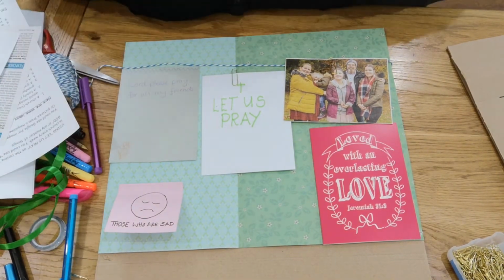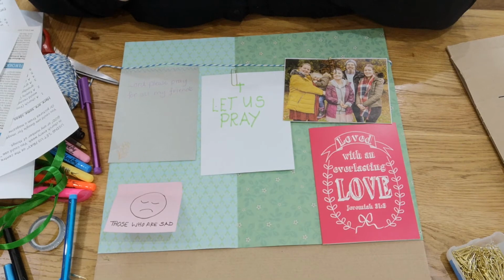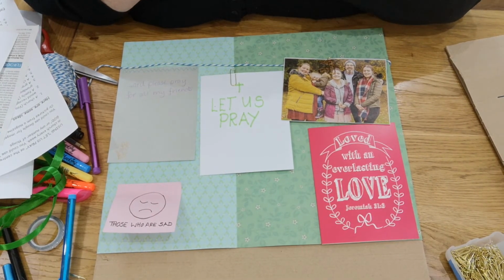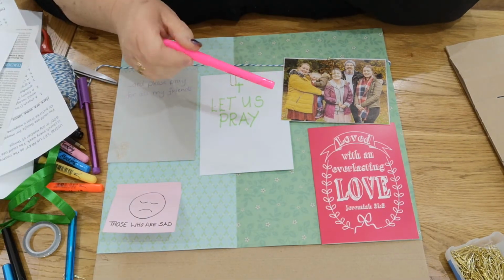You also could put on your prayer board verses from the Bible. Maybe there's a verse that you are looking at the moment with your family, or from Sunday school, and you would like that to go on. So you could put that on there so that you can look at it. So I hope that's given you some ideas and things that you will have at home. I'm absolutely sure that you'll have some pens, even highlighters. You could use highlighters as well.